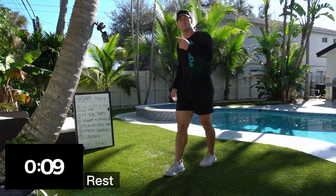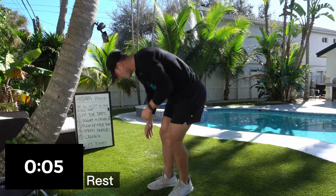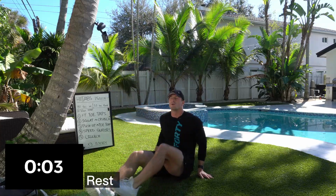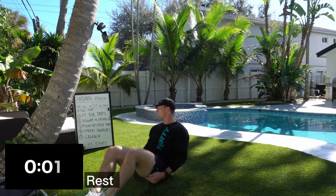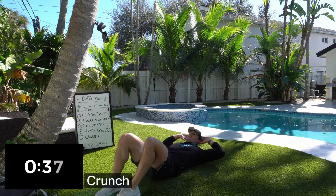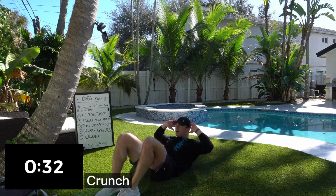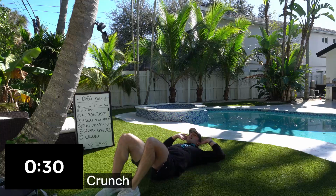So this is the last exercise of round two, sorry, we're on two. Crunch. So feet up makes it harder. Feet down to make it a little bit easier. All we want to do is get our shoulder blades off the ground for this.